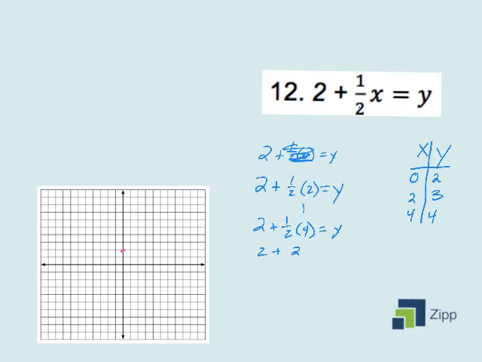I have 2 over 3 up. I have 4 over and 4 up. I'll connect those with a straight line, and be sure to put arrows on the end. Now you should be graphing 2 or 3 graphs on each one of your coordinate grids because you don't have enough for the whole page.